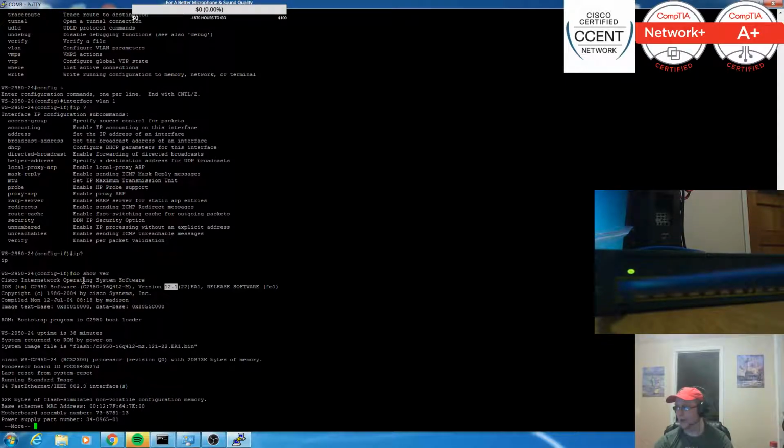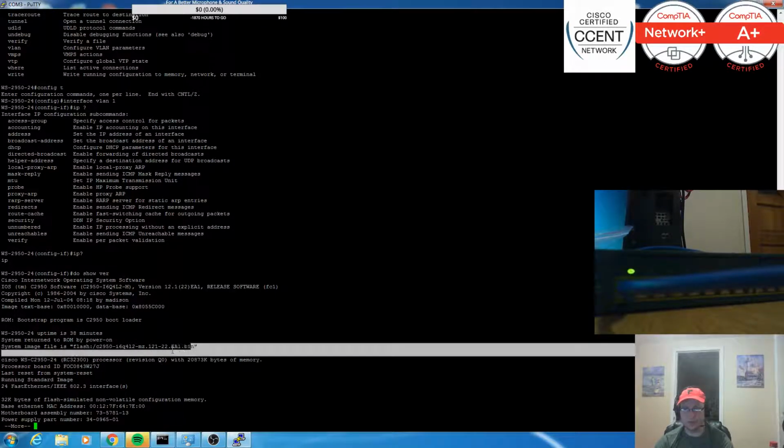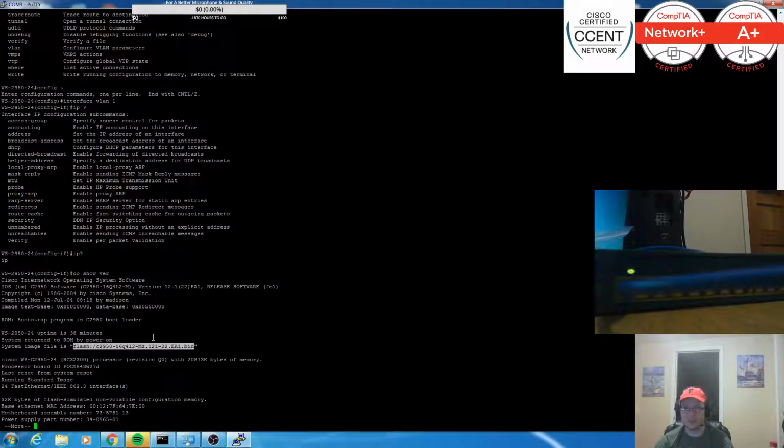You're going to be doing them in the router, and they will have the IP version 6. So you want to make sure when you're buying your lab equipment that your router has a 15 dot whatever version, and your switches at least have a 12 dot or higher. And in this case, this is the highest image, I believe. Well, there's a higher EA for the 2950. And you can load updated images with a license from Cisco. And we will talk about loading images via TFTP.